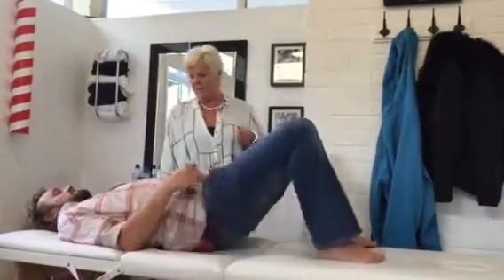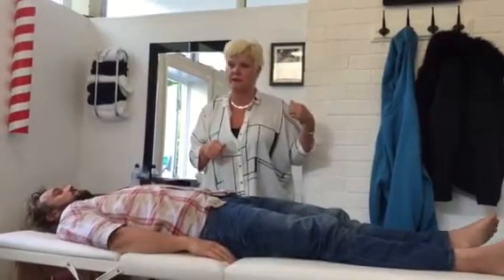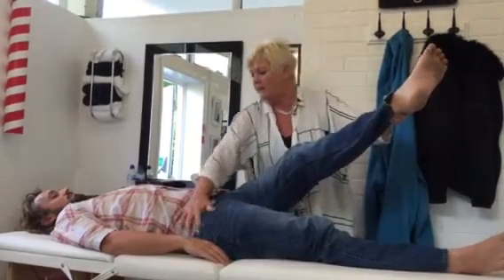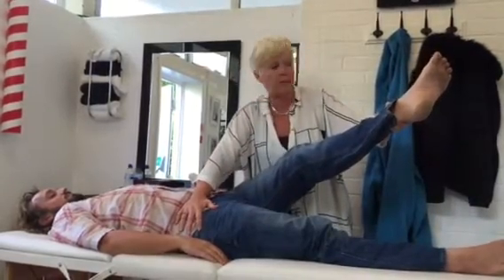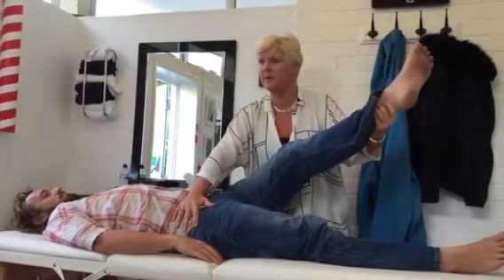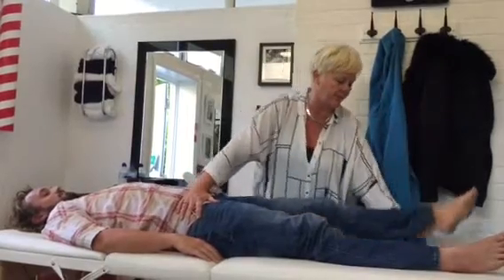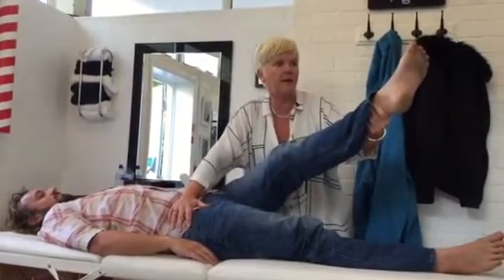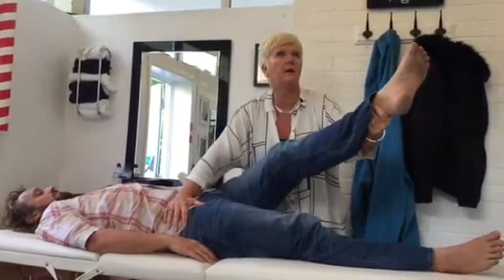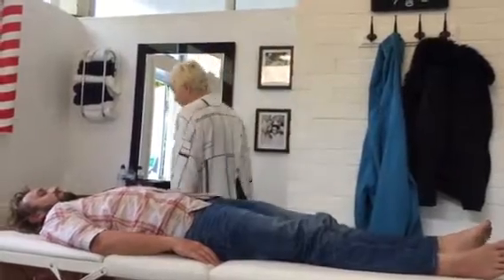Psoas — another leg one. Psoas is Kidney. So it's a footballer kick. We start as if we've kicked the football. Fulcrum here on the hip. Range of motion is down. Support the foot so the leg doesn't get tired. Range of motion is down. When you're ready, and hold. And hold. Last time, hold. Strong. Psoas — Kidney Psoas.